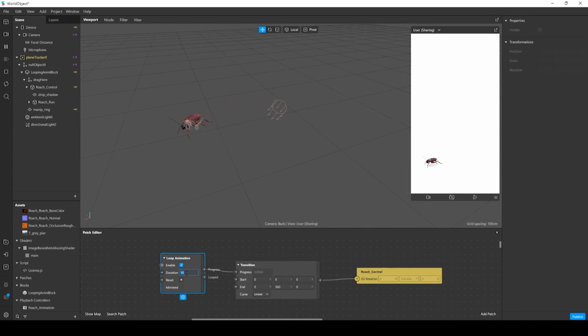Let's set it to about 5 seconds. Okay. So this is the base.